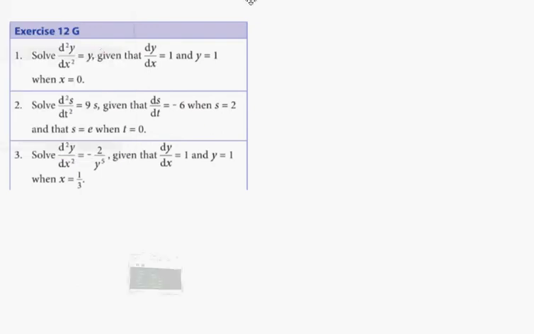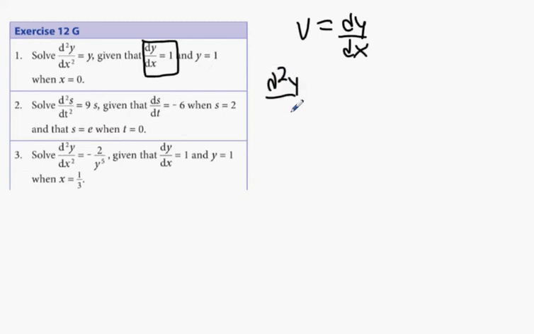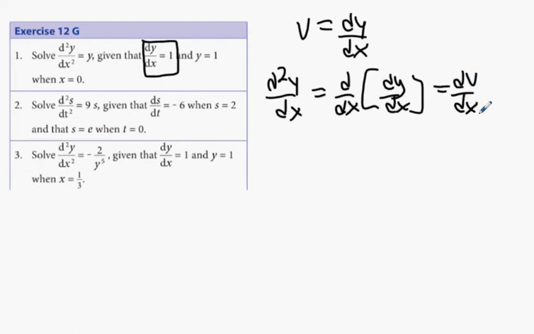In previous questions, we looked at the second derivative and said, okay, it says dy/dx equals 1, so we always went with phi equals dy/dx. And that was really handy until now. What we then did was change the second derivative: it's the derivative of the first derivative, and we know the first derivative was v, so it's dv/dx. So here we change this thing to dv/dx. So we say dv/dx equals y.